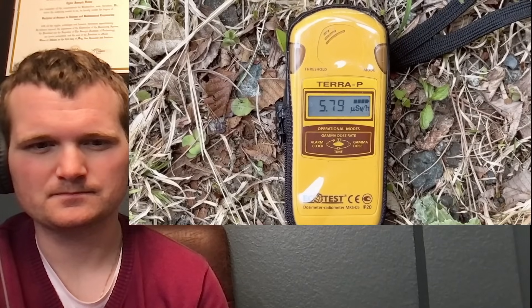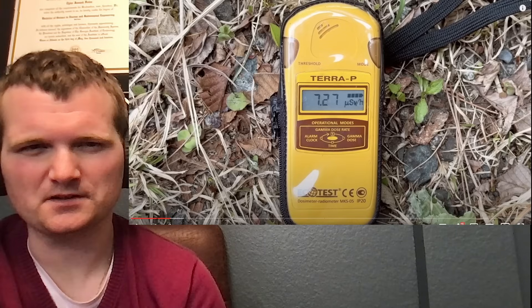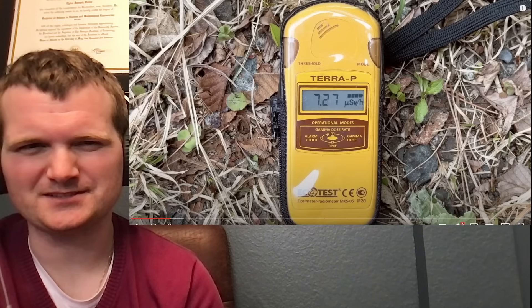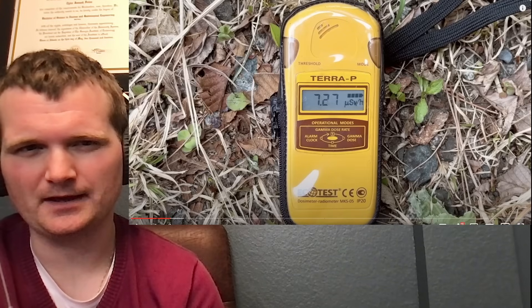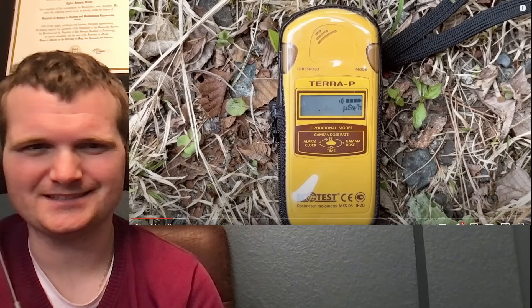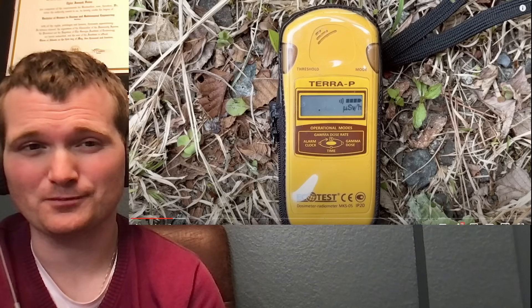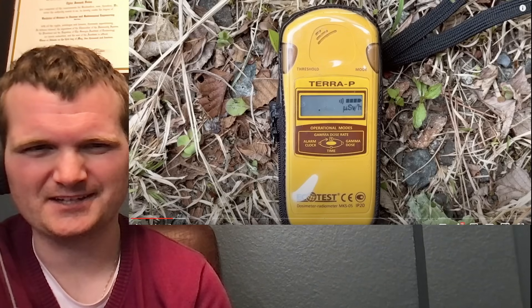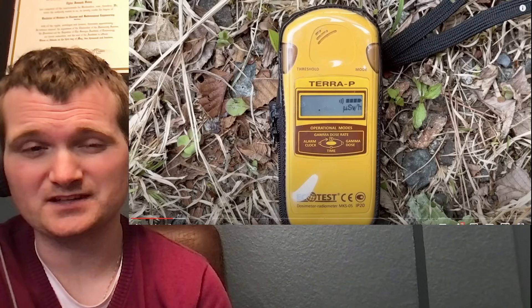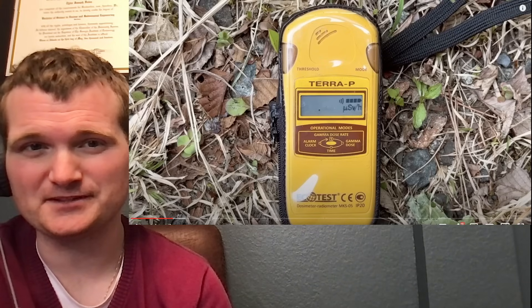Ambient radiation rates at Fukushima were much higher than anything I saw at Chernobyl. Part of that is decay time — Cesium-137 has a half-life of about 30 years. This is surprising given Fukushima released one-tenth that of Chernobyl, and a lot was blown out to sea. We're talking 7 to 20 microsieverts per hour, which is higher than normal background. You wouldn't actually see health effects unless you were there for quite a while — that threshold is at 100 millisieverts, or about 10,000 hours at that rate.